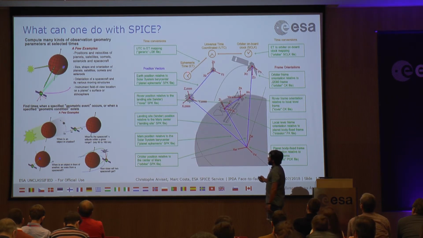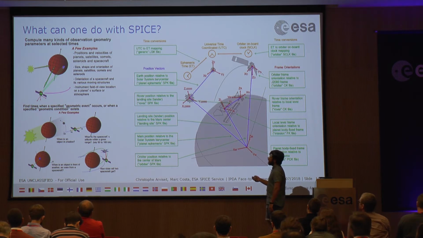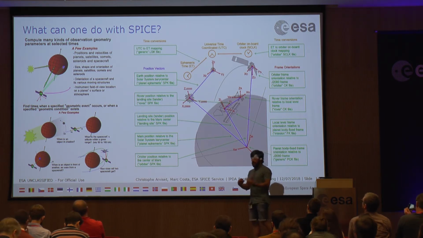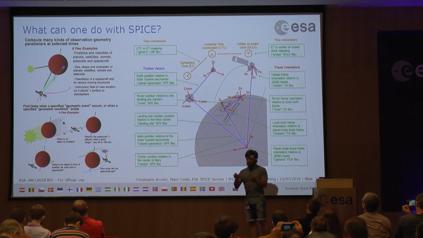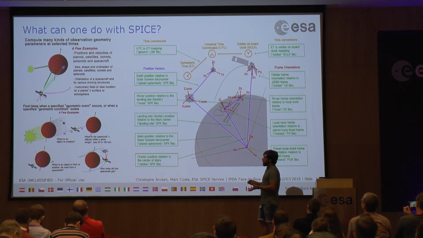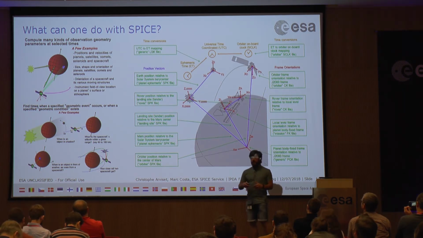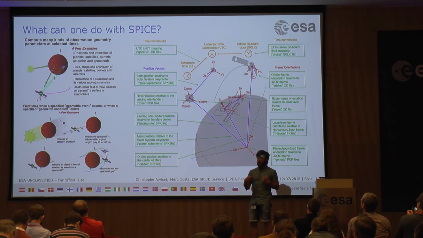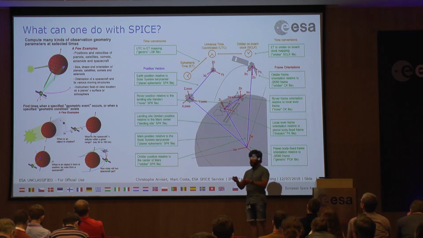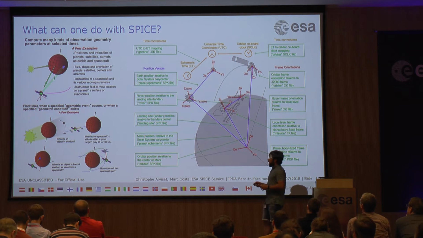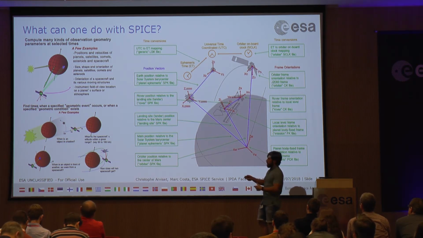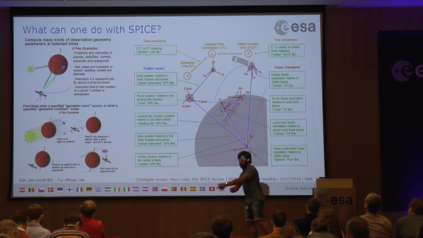This kind of scenario is what we would have. So we could compute any kind of parameters, such as position, velocities, size, shape, well, what I mentioned before. So we can solve the direct problem in any kind of geometry. I give you time and you give me the quantity. But we can also solve the inverse problem, in which I give you a geometry condition and you give me the windows of opportunity in which those conditions are met. Like, tell me when I am in between this range of distance with respect to this body.